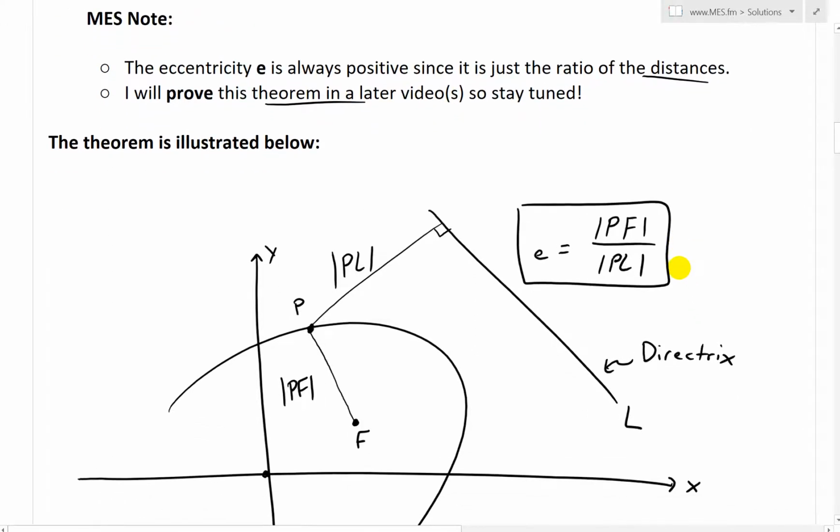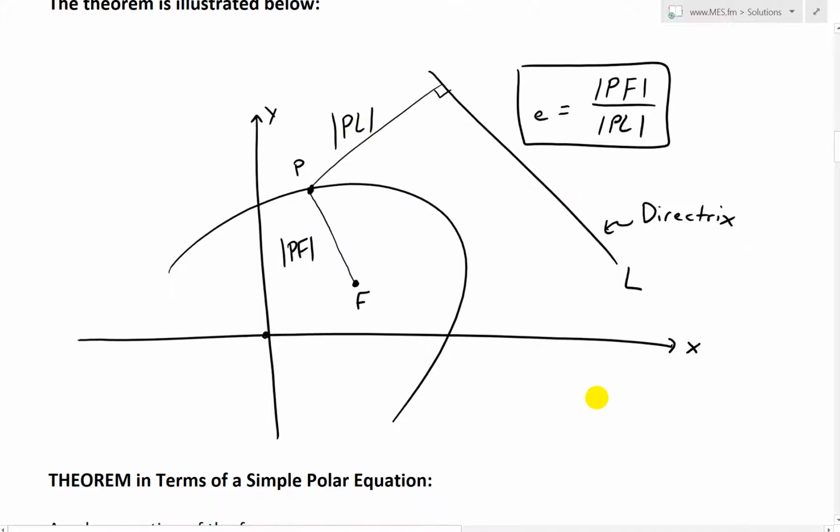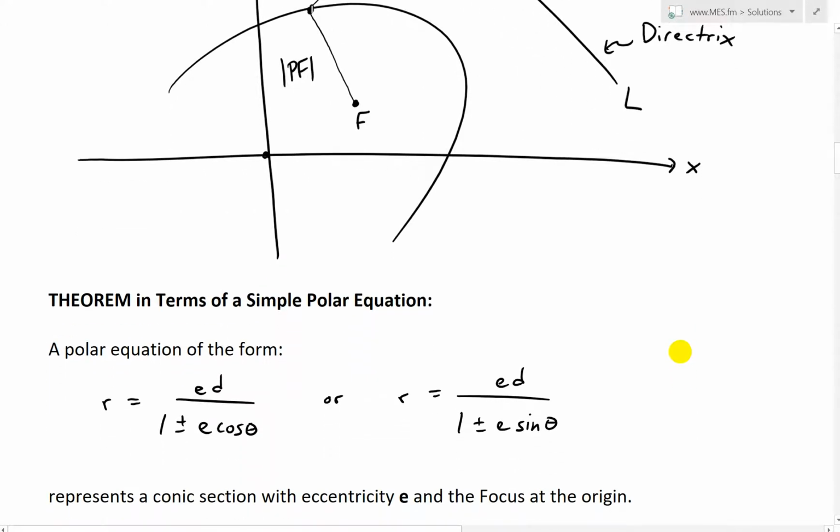And then again, as I illustrated in my last video, it would look something like this. So if this is the set of all points P over here, and this is a specific point P over there, the distance from here to this line called the directrix is at the bottom. And here's the distance from that point all the way to the focus F. So when you divide it out, you get a constant. The ratio of this distance divided by this distance is the constant E, like that.